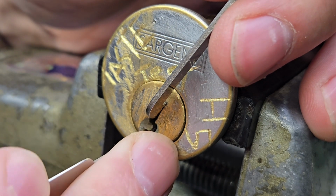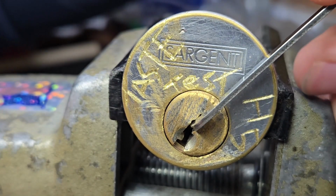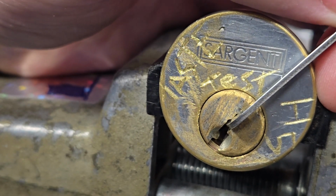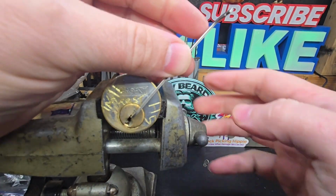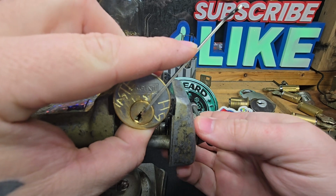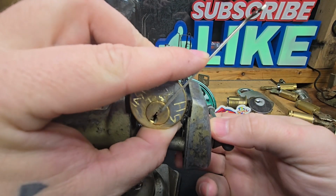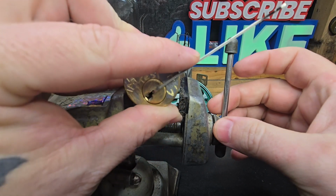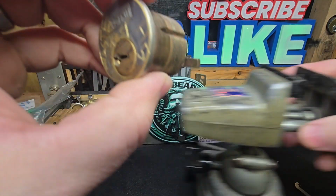Okay, nothing. Right there. I think I am now sitting on the tailpiece, so I think that's an open. So let's zoom out. There we go. So what I mean by sitting on the tailpiece, I'm going to hold my tension wrench, is the tailpiece is actually stopped on my vise. So let's be careful about this, and there it is, a very nice open. All right.